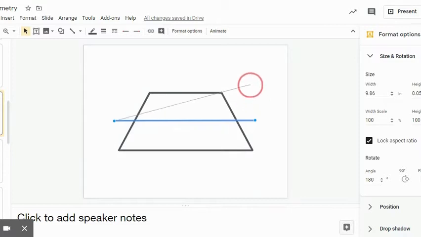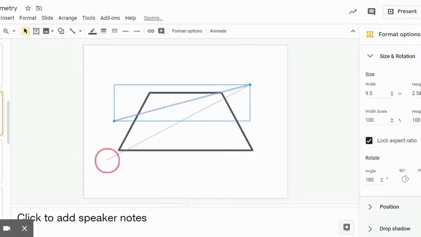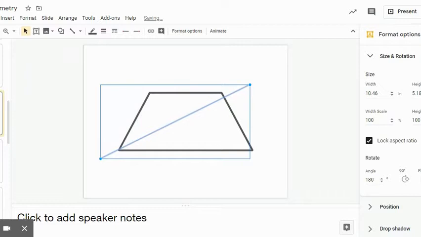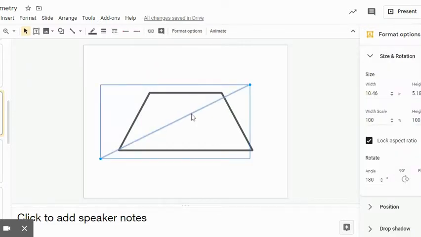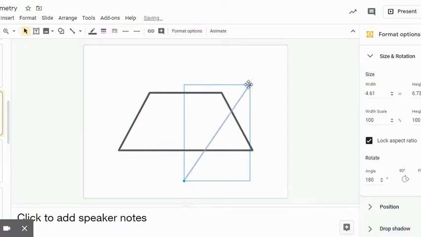What if I move the line to here? Could I fold the shape over that line and both of these pieces would match up? No. And I know some of you are probably like, Mrs. Moon, it's in the middle. I know, I was just not doing that one first.